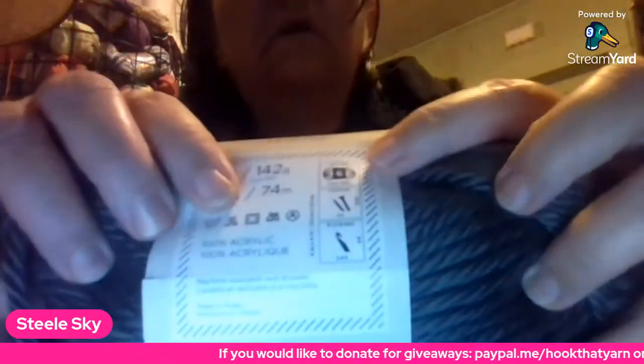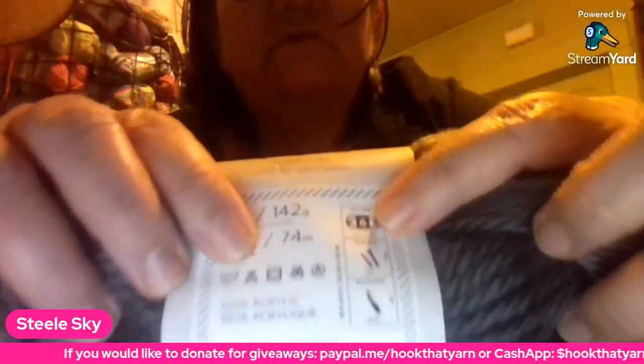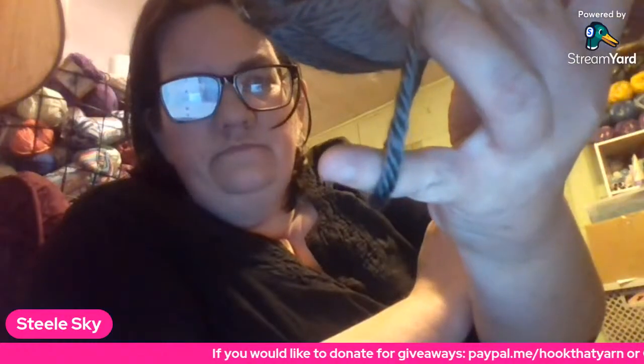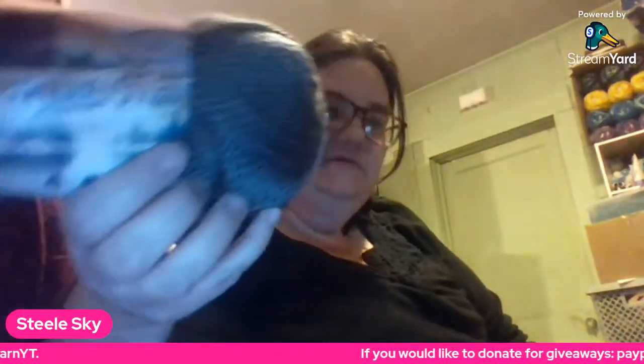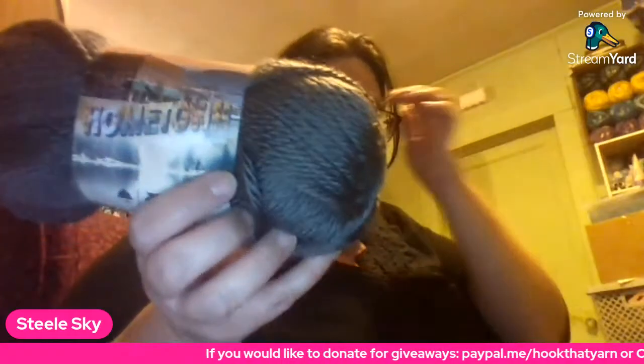Let me get this where I can see over and below. That is a 6 millimeter or 6 weight. What does the hook say? I can't read it. Not the hook, but the 9 millimeter, size 13. But that's the thickness. But it also says you would use the same crochet hook if you were going to hook that. Hometown USA is a 6 weight, but it's like $3 and something at Walmart.